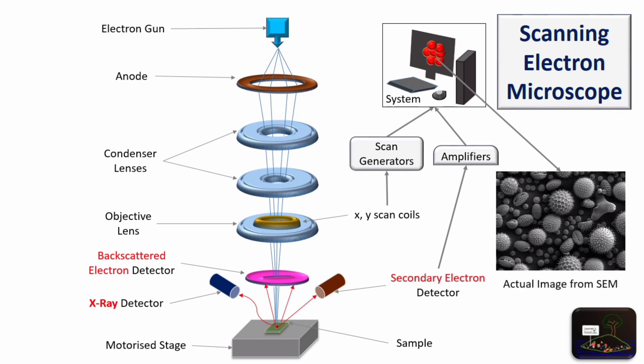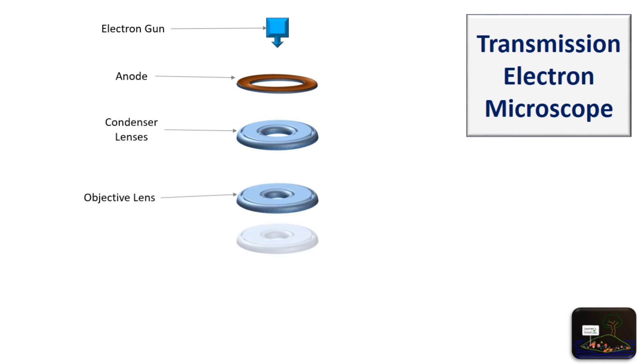Let's now study the transmission electron microscope. It also starts with electron gun, which emits electrons, which are then passed through anode to get accelerated. After passing through condenser lens, the collimated electron beam falls on sample, transmitting through the sample. Electron beam passes through few more lenses, and at the end, through projector lens which projects the electron on the fluorescent screen. Fluorescence screen shows the inside image of the sample.